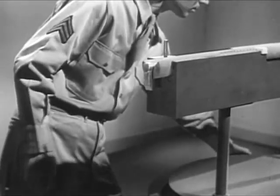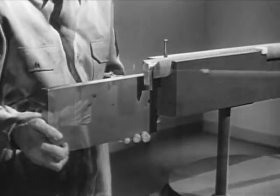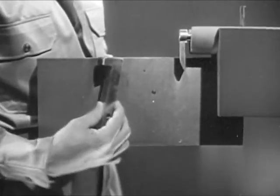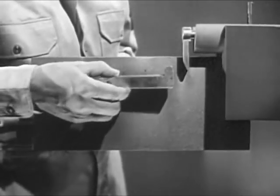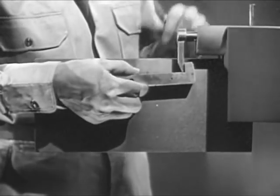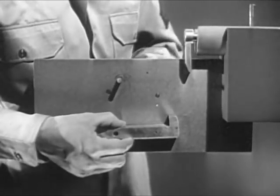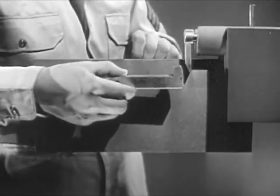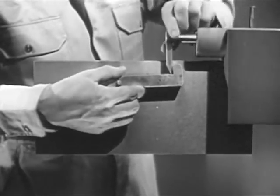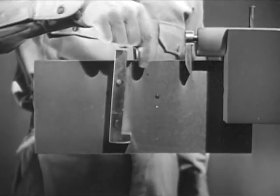Now we'll rig up something to hook it onto. But first, we'll have to add a block to the receiver to hold the parts we'll need. The first part is a latch-like piece known as the sear. If we hold it here, under the firing pin, we can catch the tang of the pin when it's drawn back. We'll mount the sear on this pin so that it will pivot freely. We can release the firing pin by pushing down the front or nose of the sear.